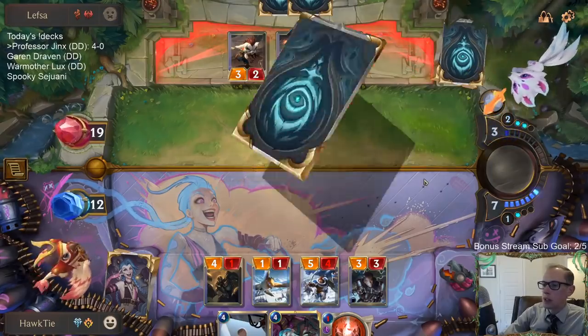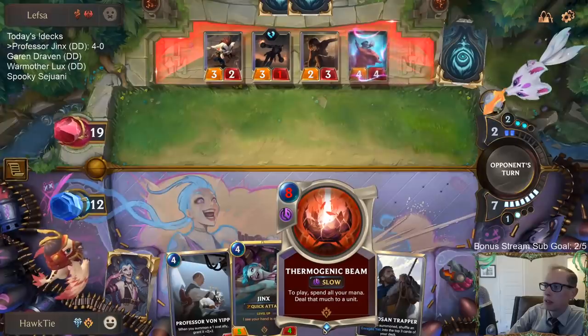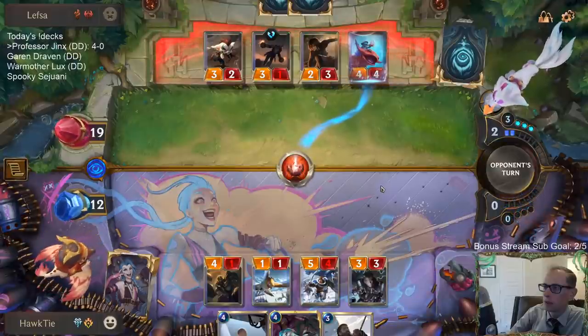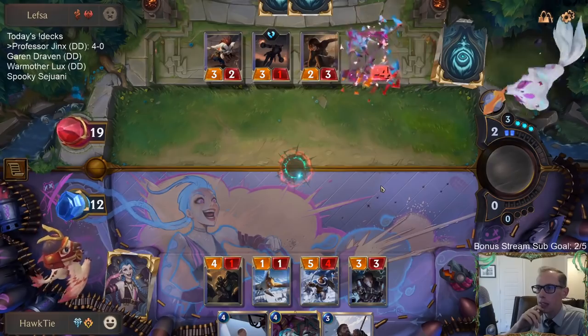We'll keep this Thermogenic Beam in case they do have a 5-mana elusive. Got a Slippery Wave Rider. Be able to take that thing out.